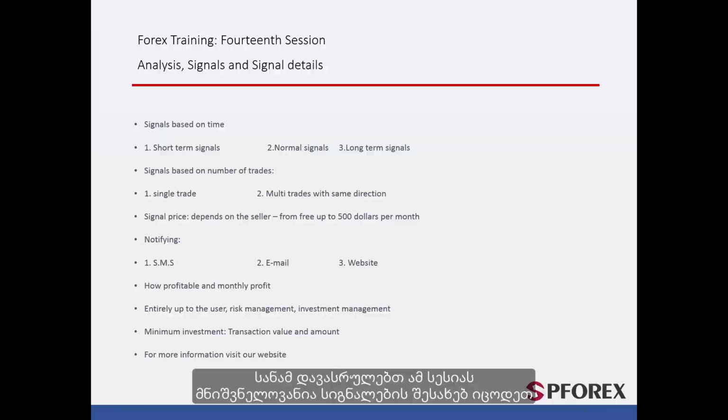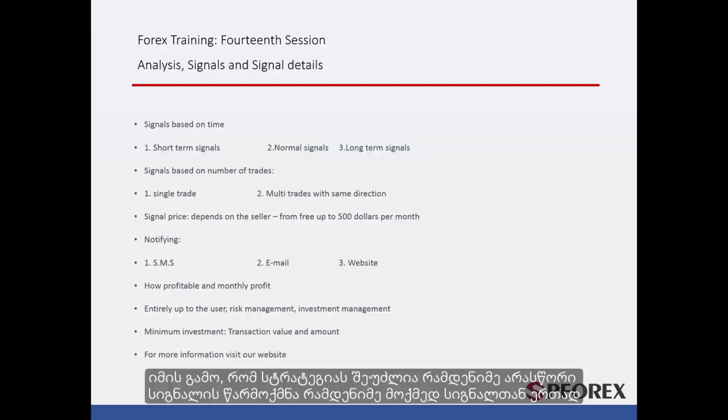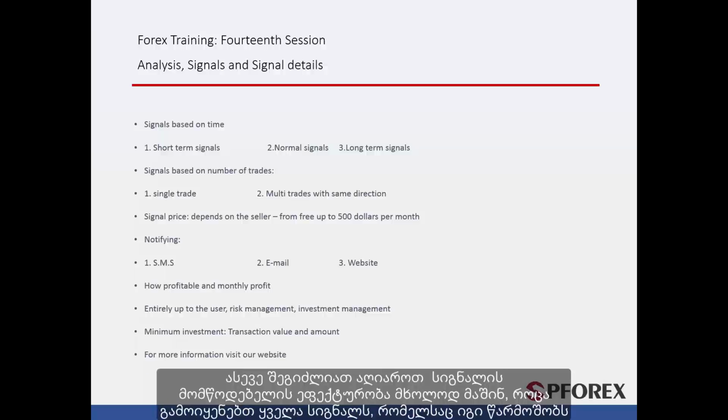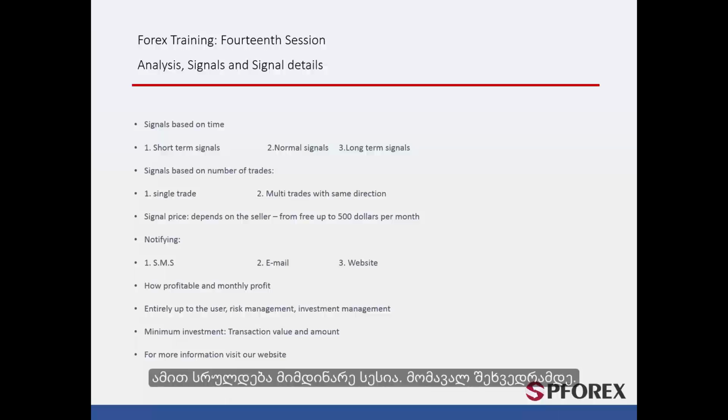Before we finish this session, you should know one more important thing about signals. Due to the fact that a strategy can make multiple amiss signals alongside several valid signals, it is strongly recommended that you make all the trades that your desired signal provider generates. Also, you can recognize the efficiency and utility of a signal provider only when you exploit all the signals that it generates. That concludes this session.